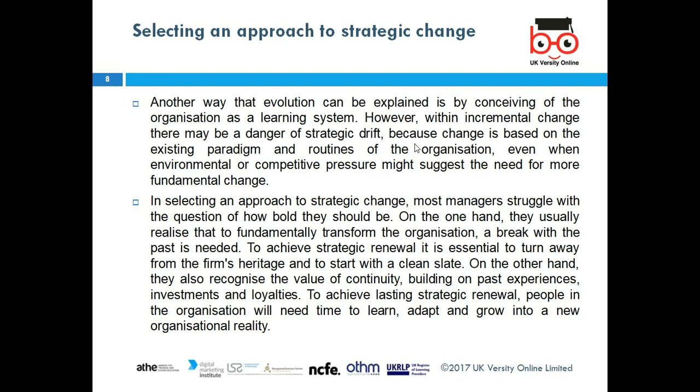Another way evolution is explained is through the learning system. However, incremental change may be in danger of strategic drift. Next, when we make a change, there should be a purpose behind the change. Why do we want to change? If we don't change ourselves, we can't really sustain in business.